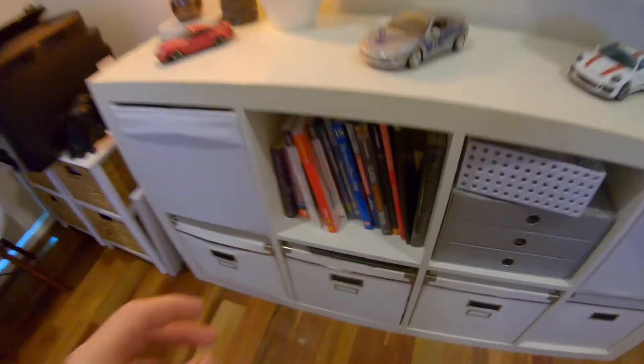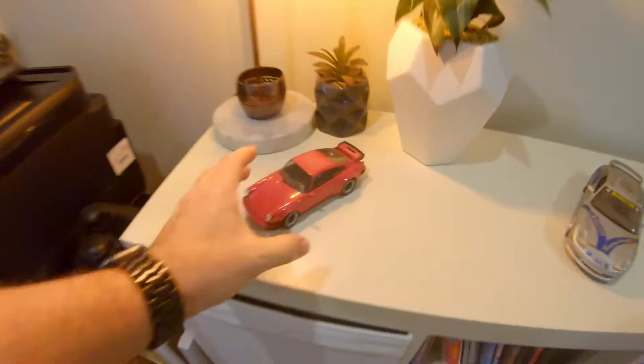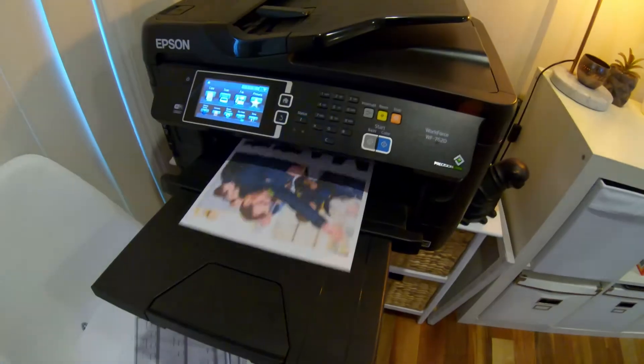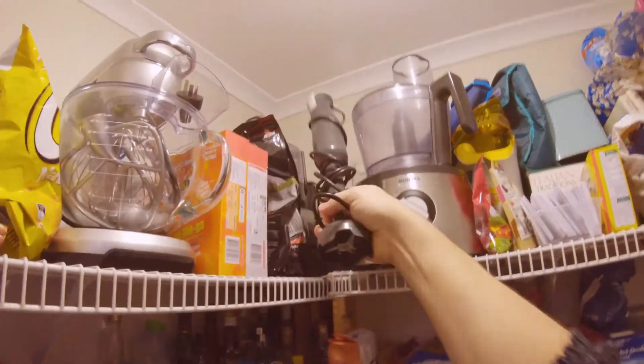If you know your audience, you can probably tailor it a bit. We've got a list of things that we tend to use — they can just be random stuff. Some of the things we use: a book with over 300 pages, something to do with a movie, your most out-there piece of clothing, something that rhymes with 'sat', a coffee cup with an image or quote on it, a kitchen appliance, or something magnetic. Totally random — that's the whole point.